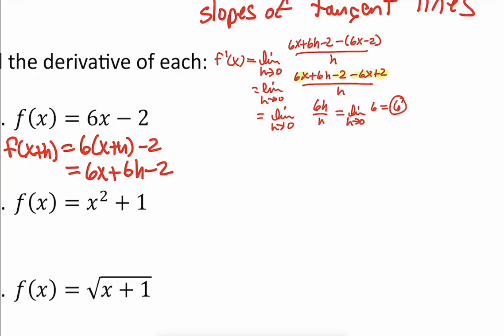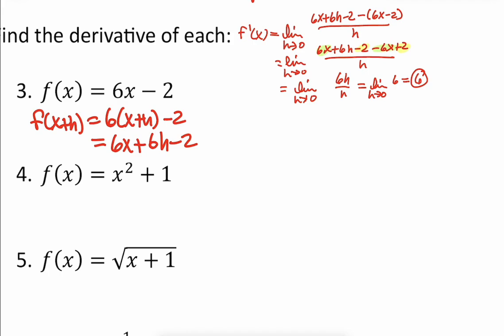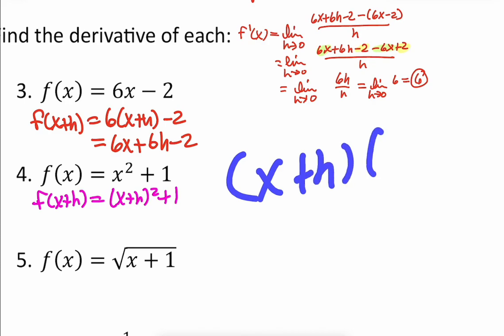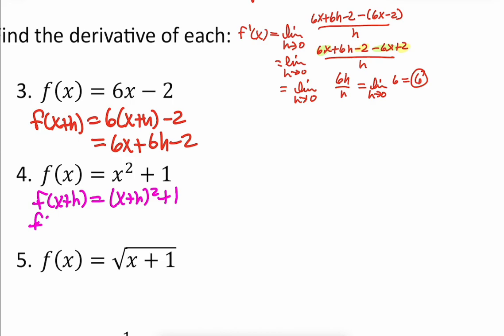So let's now do number 4. Now number 4, to plug in x plus h is a little more complicated. So let's do that first. Let's get that ready. When you square x plus h, please remember that that is x plus h times x plus h. You are going to have to FOIL, factor, distribute, whatever you want to call that. So when you do that, you get x squared. You'll have an xh plus another xh. That's why you have two xh's plus h squared. And then that 1, don't forget, is tacked on the back. So now we have calculated f of x plus h.